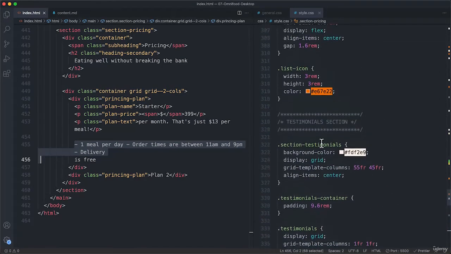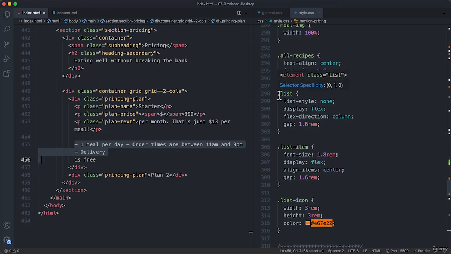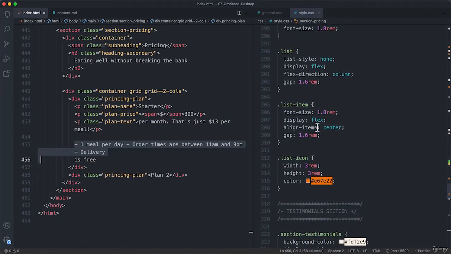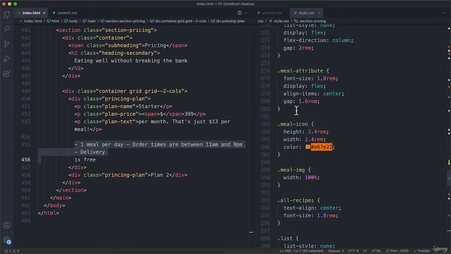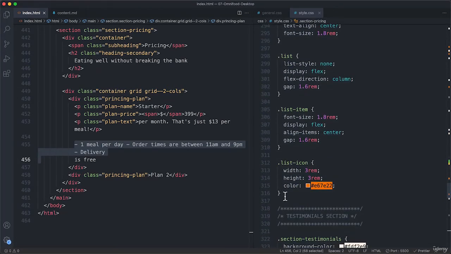So let's actually go where it is defined, which is right here. So here in the meals section, and there was actually a reason why I didn't call this here immediately the meal list. So everything here was like meal icon, meal attribute, but this one I just called it list. And that is because the list is always a good candidate for reusability.